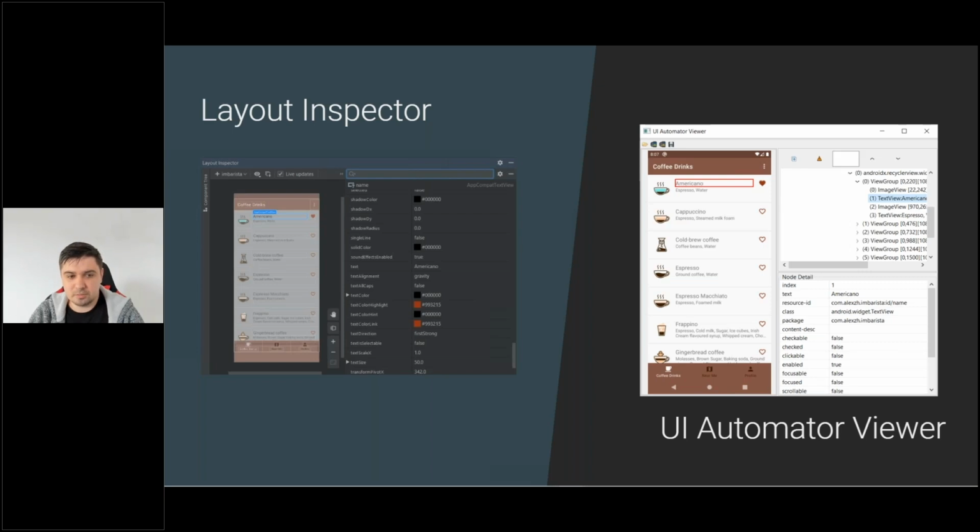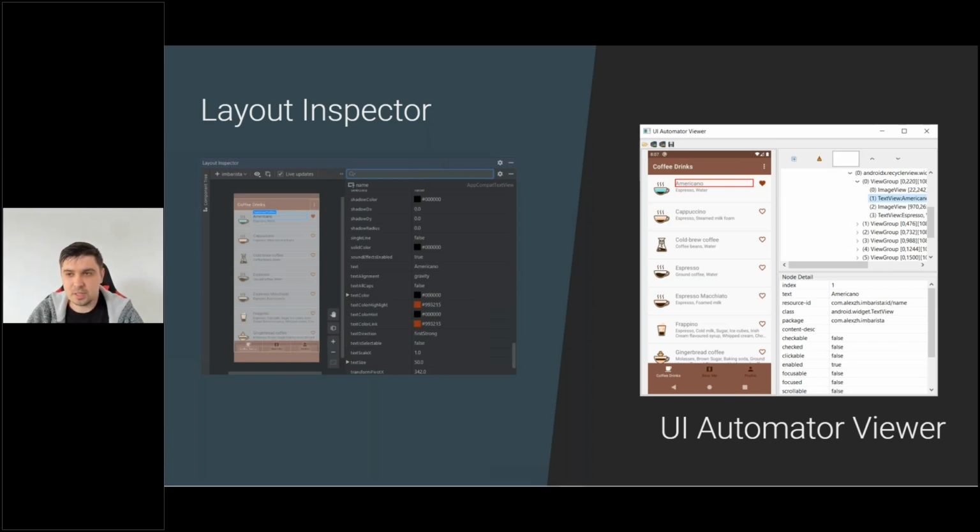The first point is tools which help us to find elements on the screen. Here we have two different tools available. The first one, UI Automator Viewer, is available as part of the Android SDK, and another one is Layout Inspector, available as part of Android Studio.